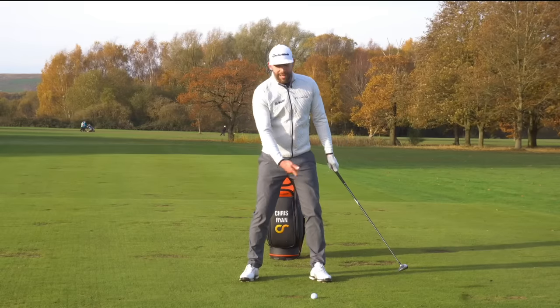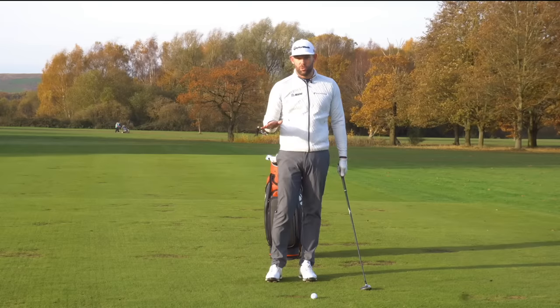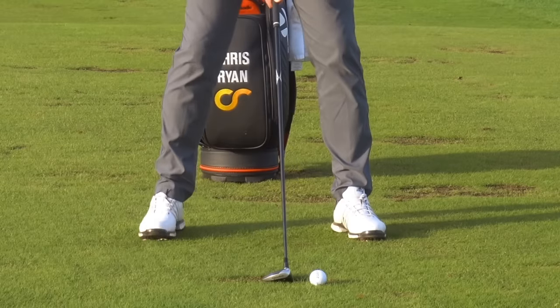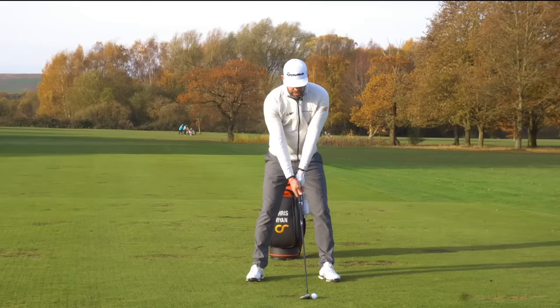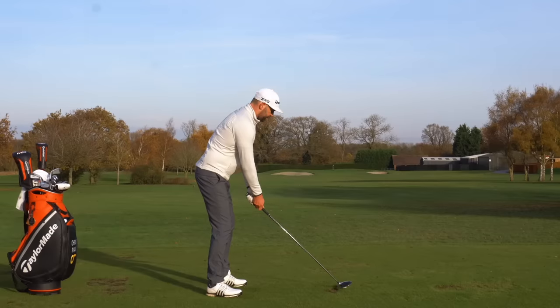The golfers who struggle the most with the three woods are the golfers who have the ball too far forward. They lean back, they try and help the ball in the air. Those are the no-nos with three wood because you're going to get that low strike. So I've got the ball probably less far forward than you might have it before. I've got a real good image in my head of where I want to be at the end of my golf swing, and I'm effectively going to be trying to take a divot after this golf ball.